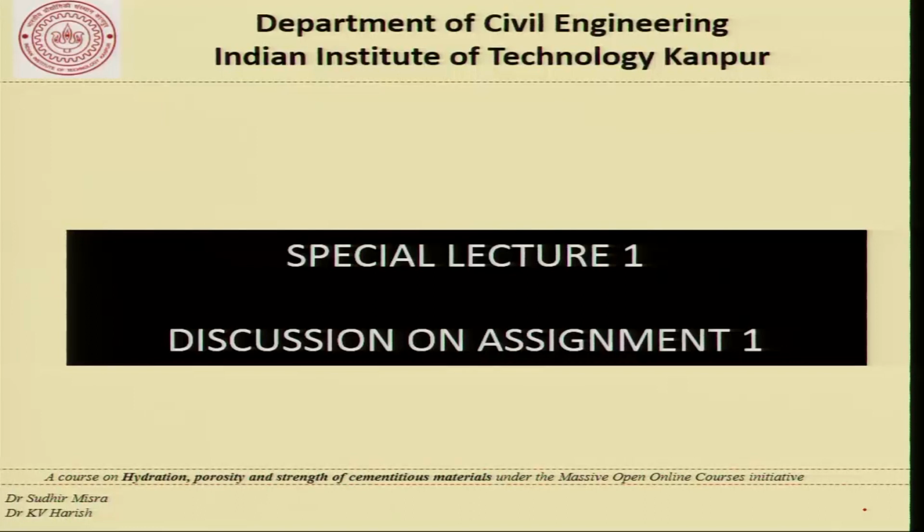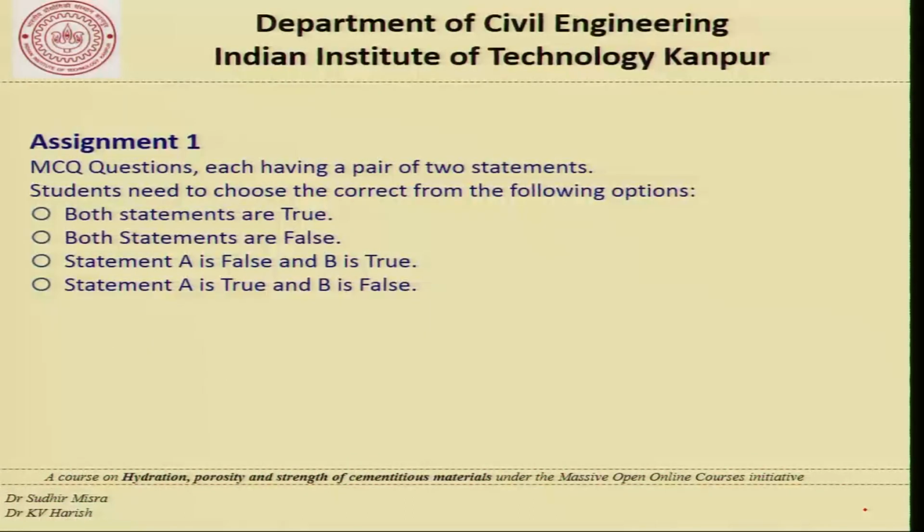The questions that have been uploaded and given to you are the MCQ type, where there are two statements given and you are supposed to identify whether both the statements are true, both the statements are false, A is true, B is false, or A is false, B is true, and so on.